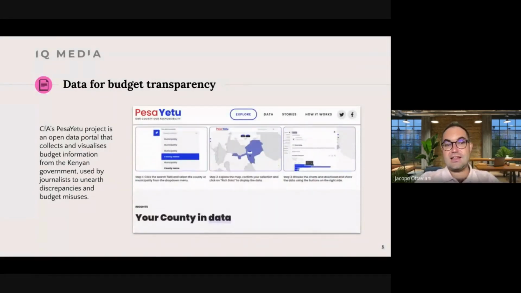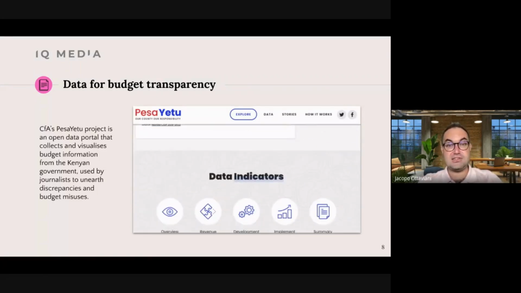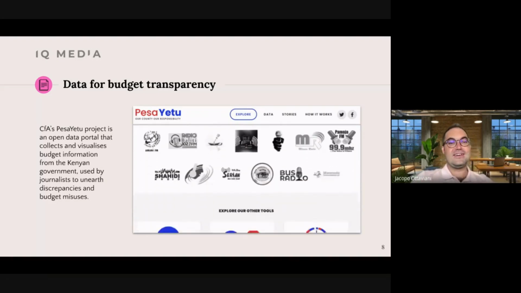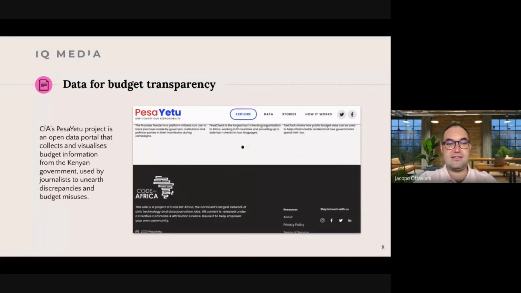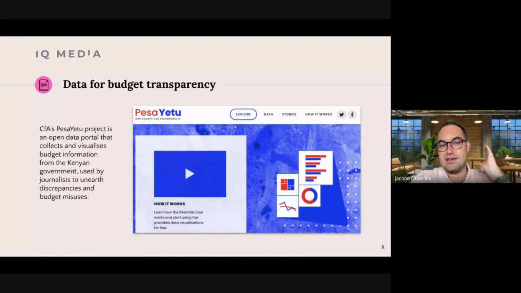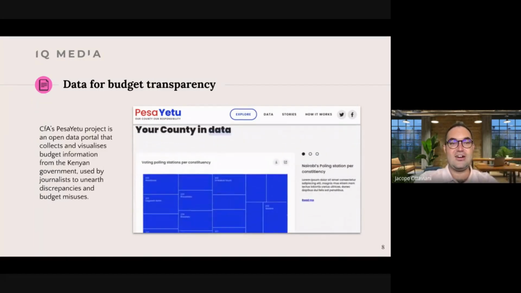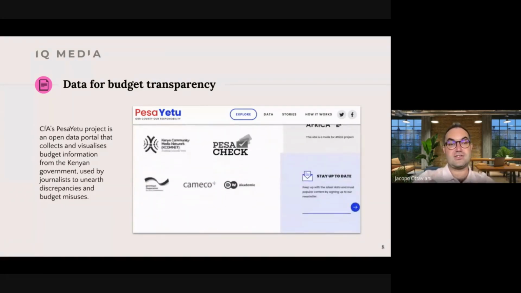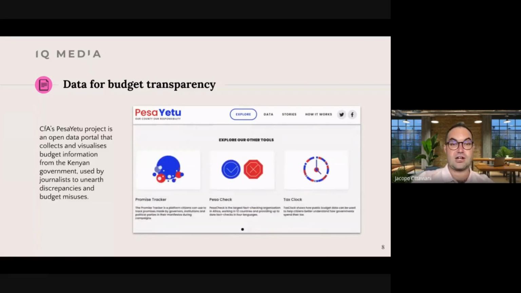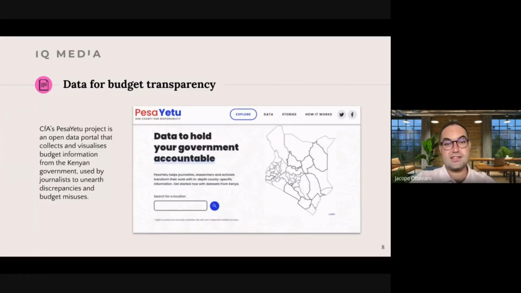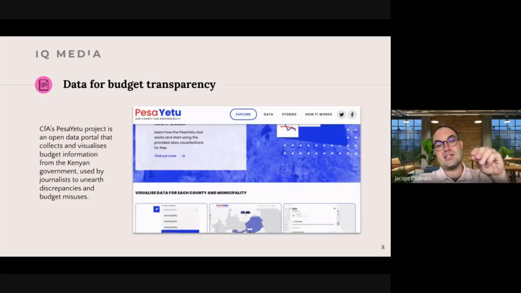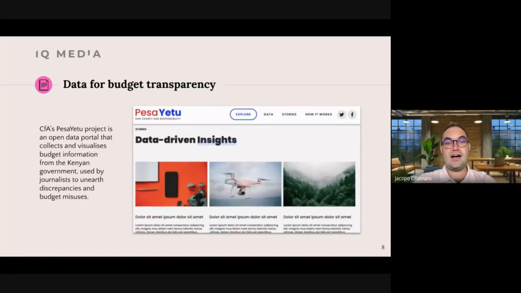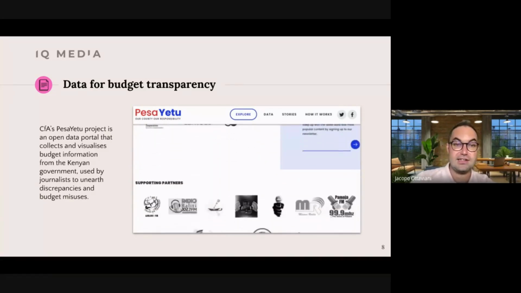Data obviously can be useful to analyze budgets, like public budgets, the way the taxpayers' money is spent. You can do that basically by downloading the huge amount of data that you find online, for example, on Eurostat, and then try to extract stories from there and make it understandable to the larger audience. We did the same experiments in Africa, where there is an issue of lack of data, or the data is very, very hidden in PDF files.